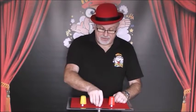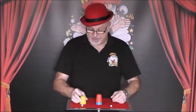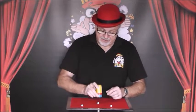The trick goes like this. You take a ball, place it on top of a cup, cover the first cup with the second cup, with the third cup. You make a magical gesture and the ball penetrates through the bottom of the cup and lands on the table. I'll do that again if that was a little bit too quick for you.